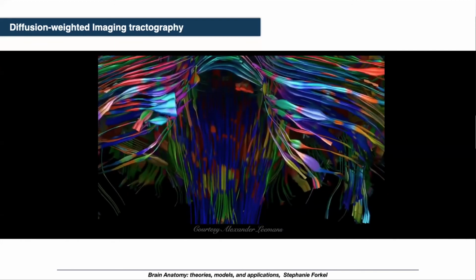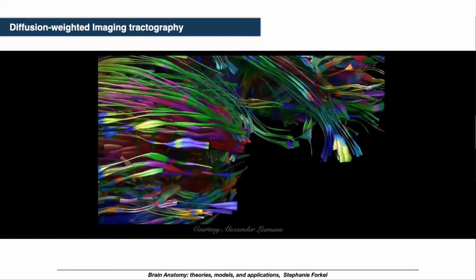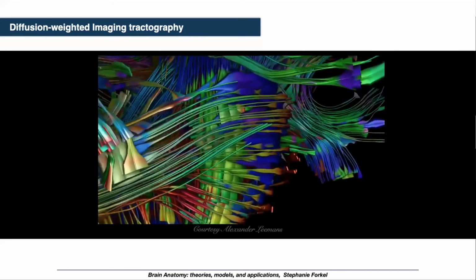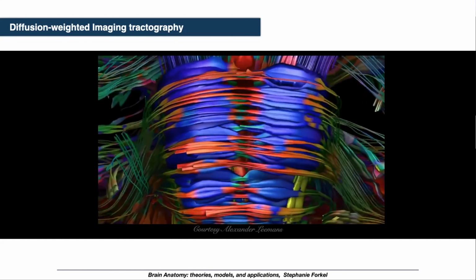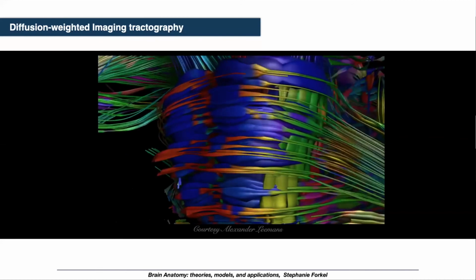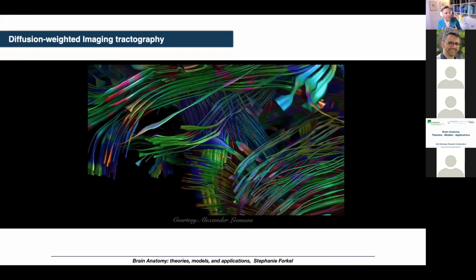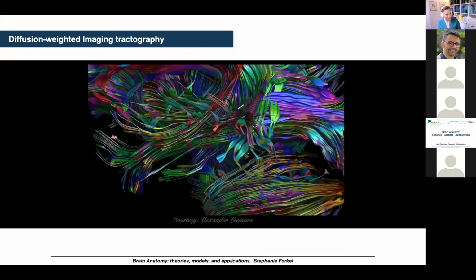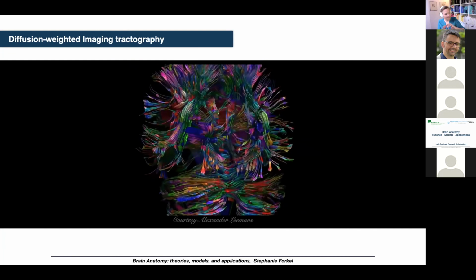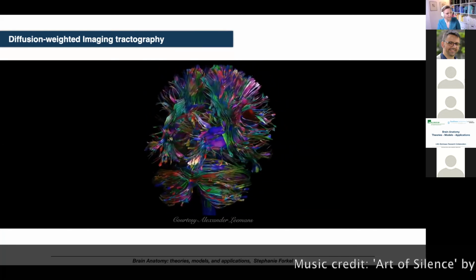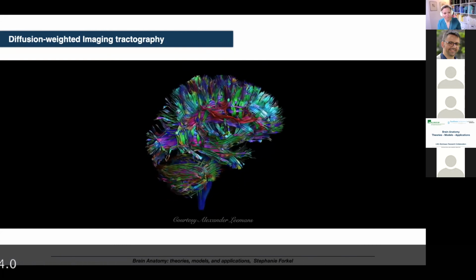The cerebellum just came up, and now we see the corticospinal tract going down into the brainstem. We swing around, we look at the front of the brainstem. We can see the pontine fibers here, nicely going around the brainstem. And zooming out again to see the lateral surface again. Here we go. Now you see the occipital projections of the IFOF. You see the connections of the cerebellum. Voila. I think it's an absolutely stunning animation that Alex did there.